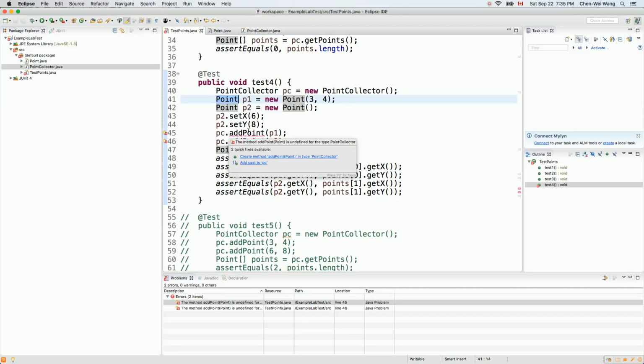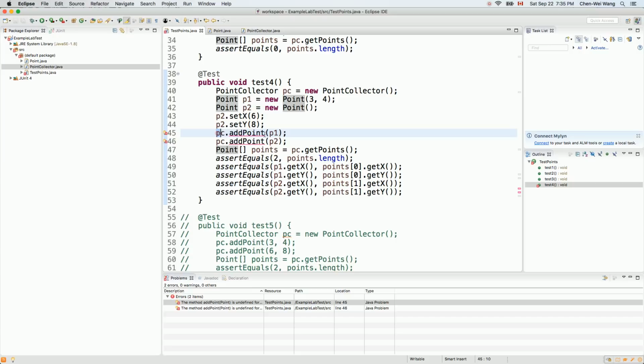Now should it be a mutator or accessor? Again, you can see that this method call stands alone. It is not used as an expression to be assigned to something else. So that should be a mutator. So we should declare a mutator in the PointCollector class, which takes a parameter of type Point.